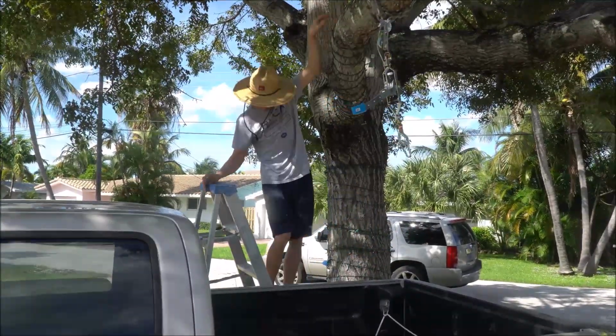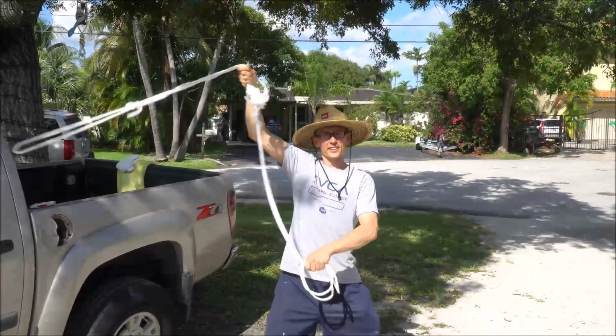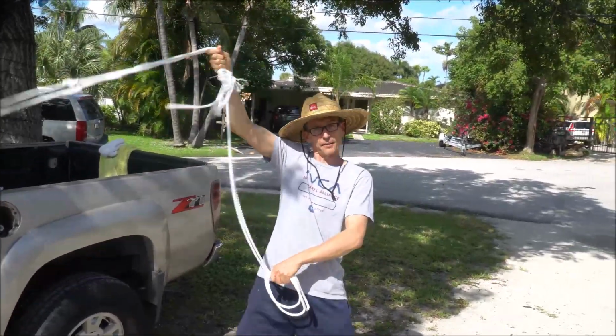Hey, buddy! Y'all see that right there? That bed right there done fell right on that truck frame. Boy, I couldn't do that again if I tried. What?